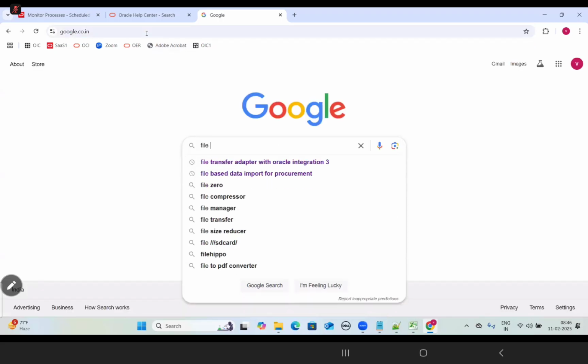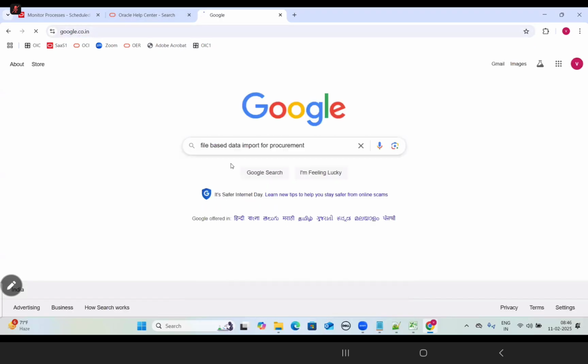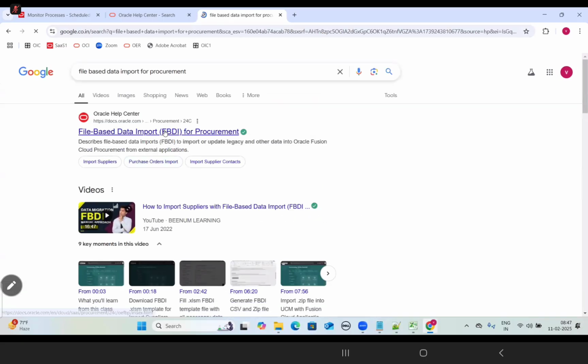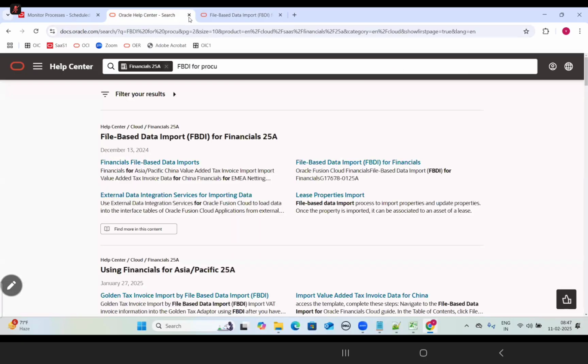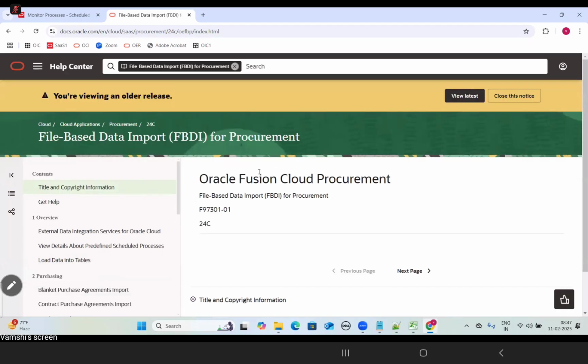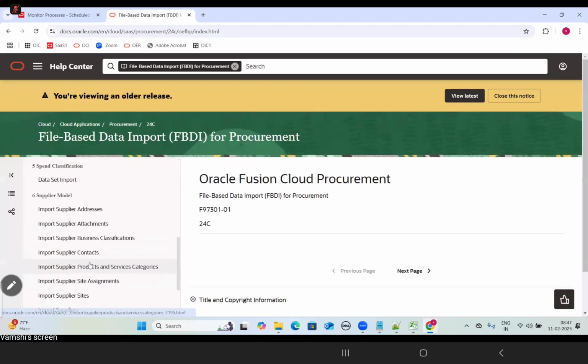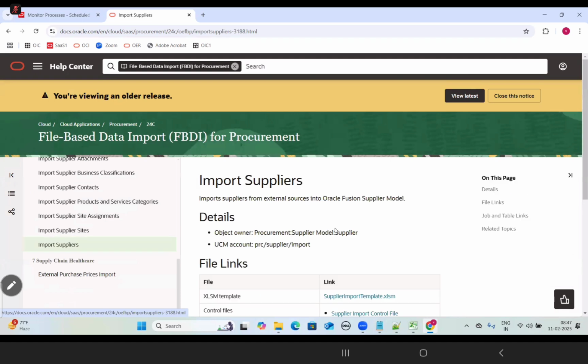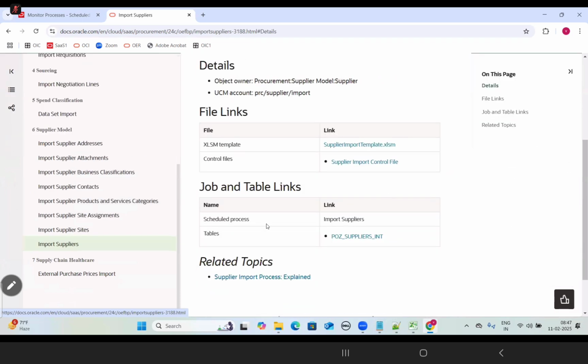Use search in Google. Okay, it is not coming here. So if you go to the supplier, import supplier, here you will find the base table ESS job name. Import supplier is the base table ESS job name.